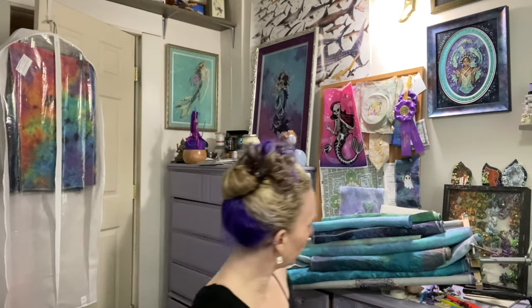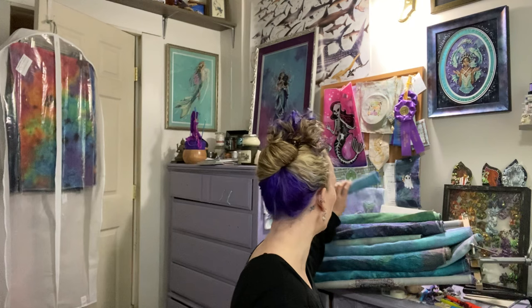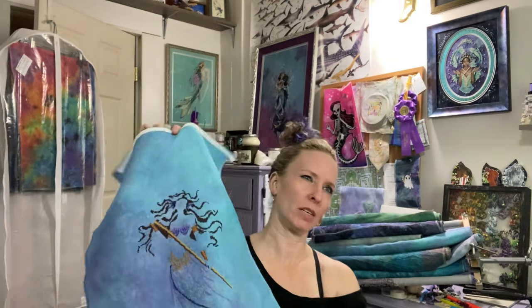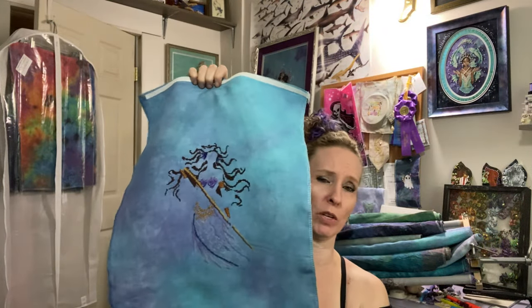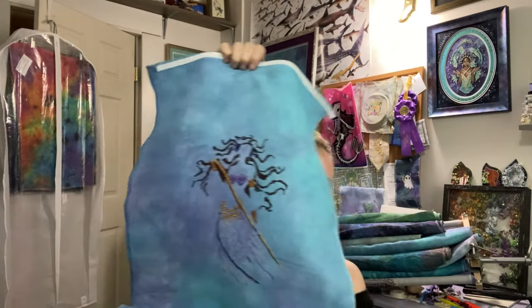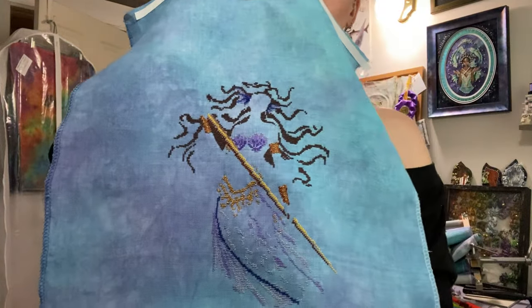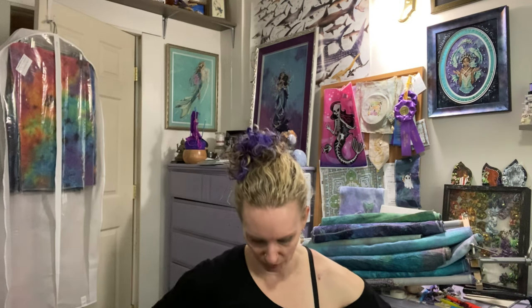Now we've got the massive pile of rolled-up WIPs. I believe this is a Bella Filipina — something of Atlantis, but it's a mermaid. This fabric is Bliss by Ships Manor; I love that company and they're pretty quick when you order fabric. Not opalescent, but the colors were so rich and yummy I didn't care. She's very ghostly because I'm going to do her skin over one, but I want to stitch the areas around it first. She was the first Bella Filipina I bought and started — yay, a purple mermaid. Then the floodgates opened with the Bella Filipinas.